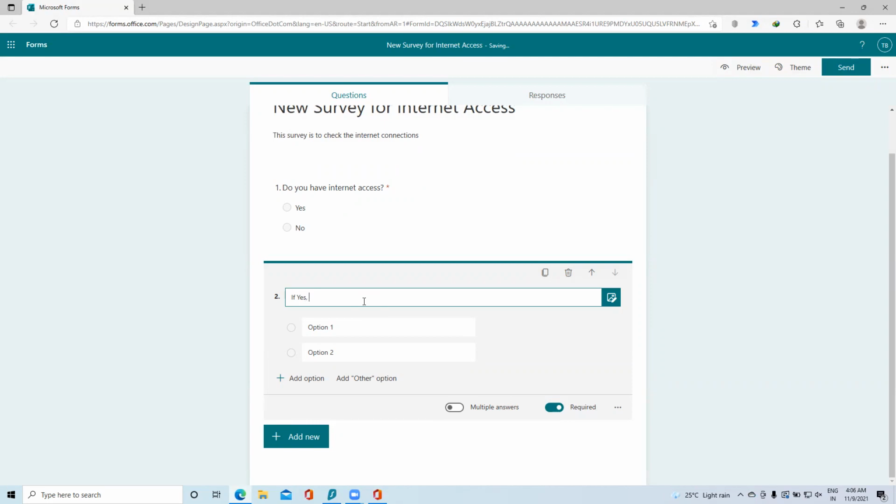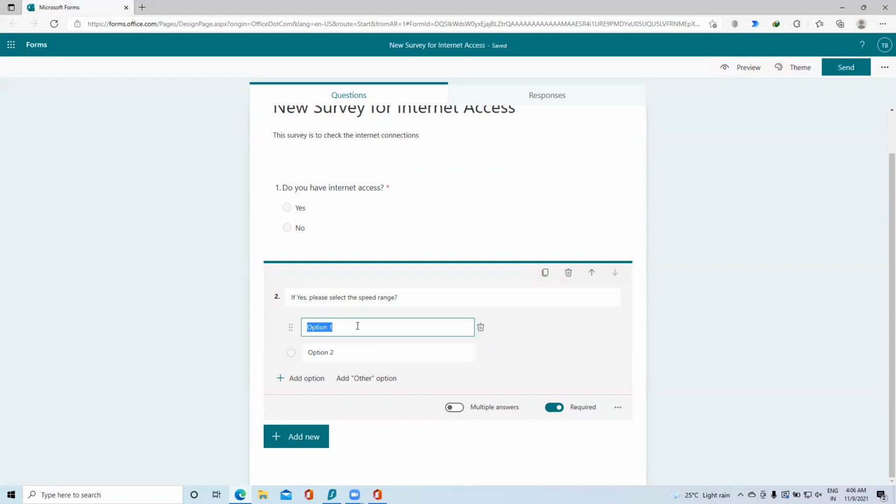If yes, please select the speed range. So basically, I'm trying to ask what is your network speed?